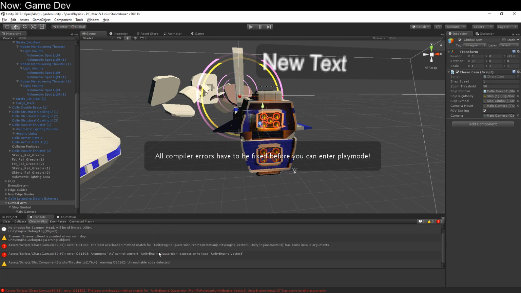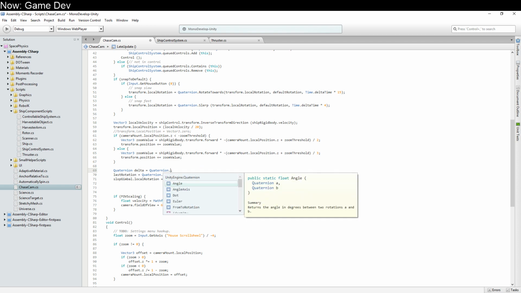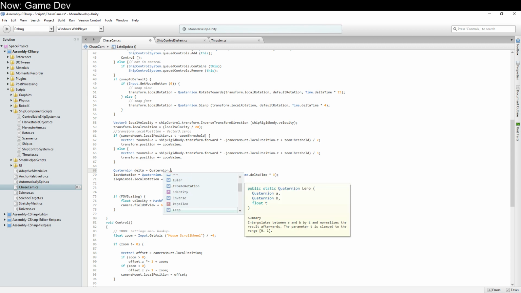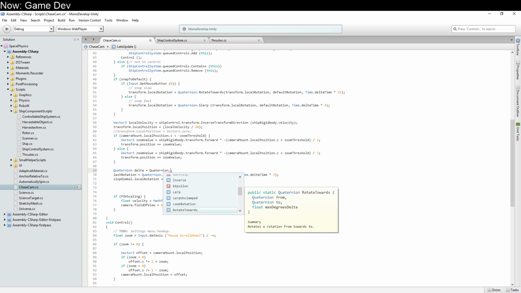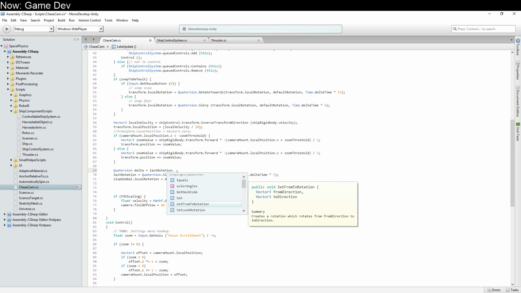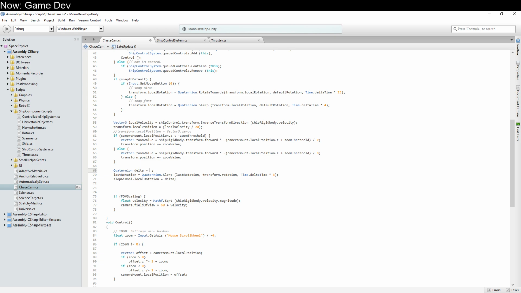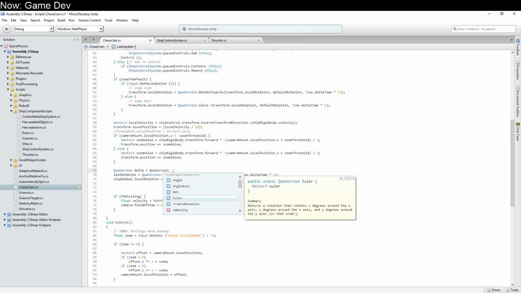This, however, is a real heavy delta. Cannot convert. Hold on. From to rotation. Oh, these are two vectors. I need the ones that are deltas. I mean, quaternions, rather. Rotate towards. Here it is. Rotates a rotation from towards to? No, I need the opposite of that. Do you not have one for me? You jerks. Last rotation dot. Creates a rotation which rotates from direction to direction. Creates a rotation? No, that's not right. You're all jerks. You're not giving me what I need. Quaternion dot Euler? No, that's not right.